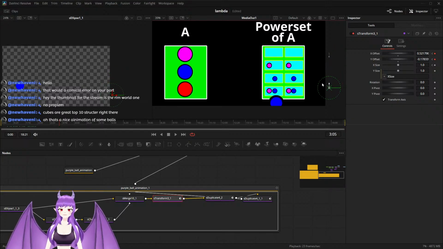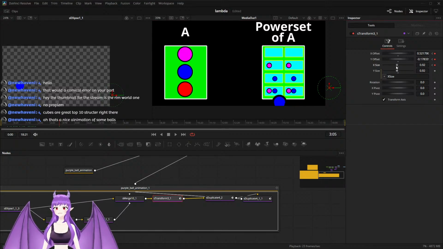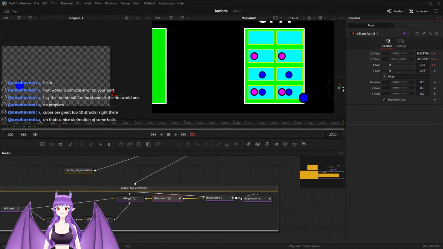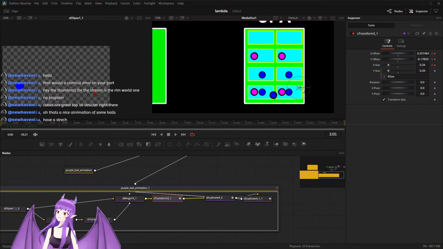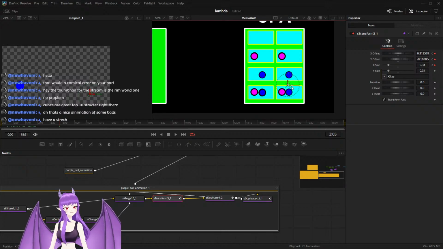Move it down. Change the size. Shift it in. Okay, shrink it down a bit more. Oh, good point. We'll just line this up. Then we'll have our stretch.